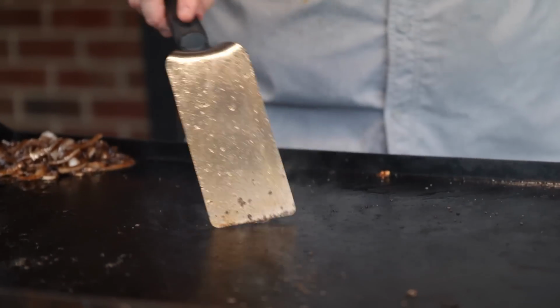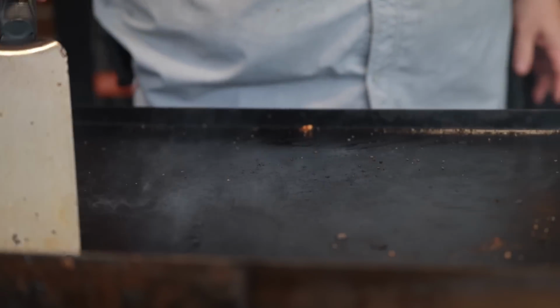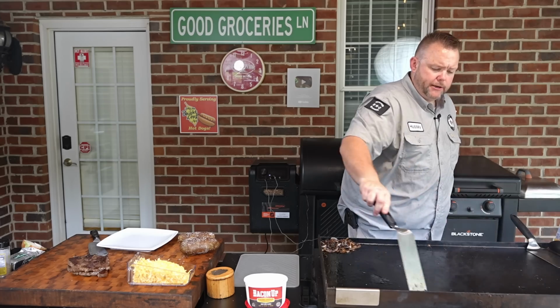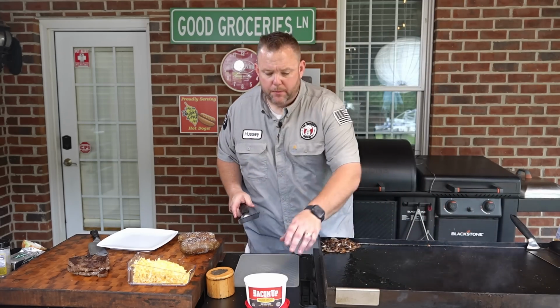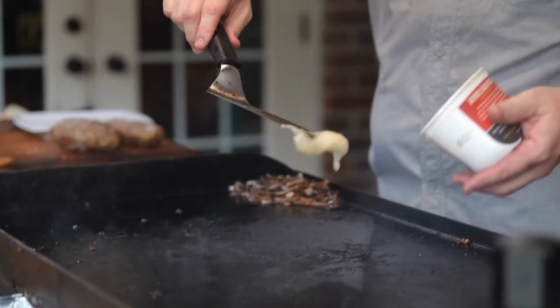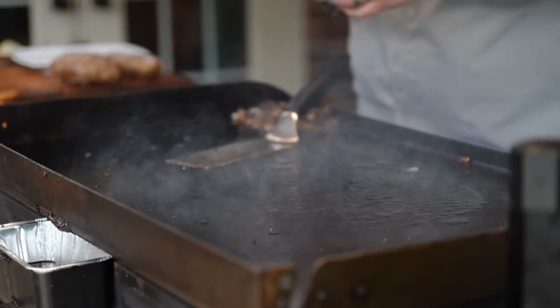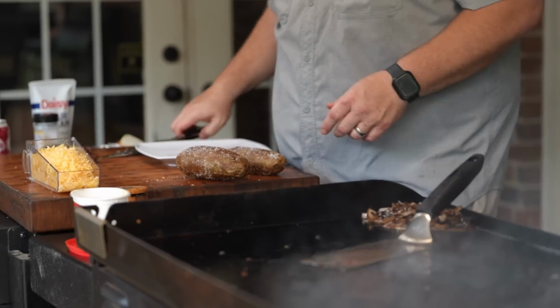Our griddle, put the temperature down. We don't really need it too hot. Well, we want it hot, not real hot though. All right. We're gonna put down some bacon grease. This is for our potatoes. So we're gonna cook these taters in the bacon grease, all right?